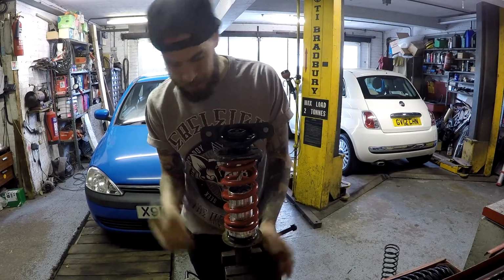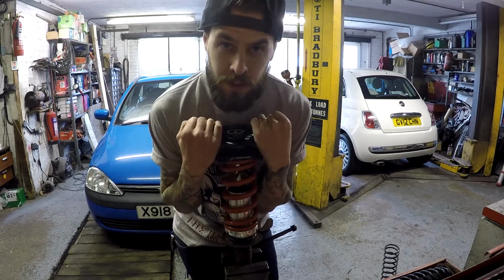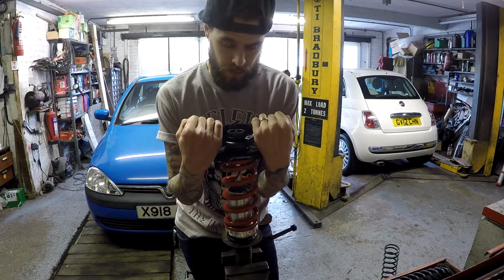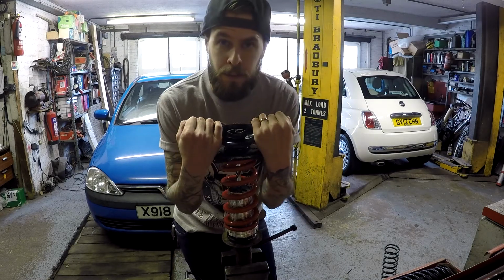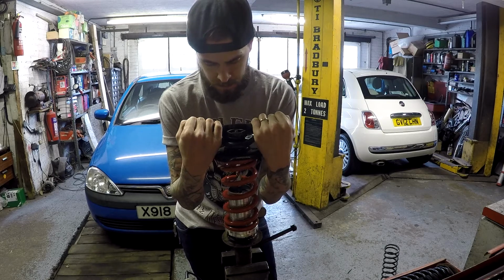It's pretty simple. That means if you want to, you can get a proper coilover and run that if you wanted to. So all I'm going to do now is clean it up a little bit, paint it, and then we're done.